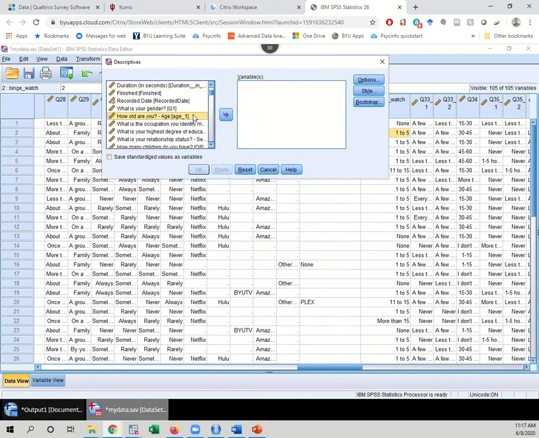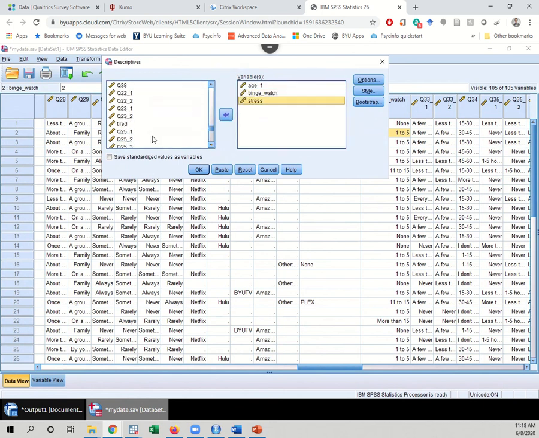So I want to move over age, so I'll grab age and move it over. I'm going to switch over to variable names because it'll be easier to see for me. I'll grab binge watch, I'll grab stress, I'll grab tired, and social media bed.